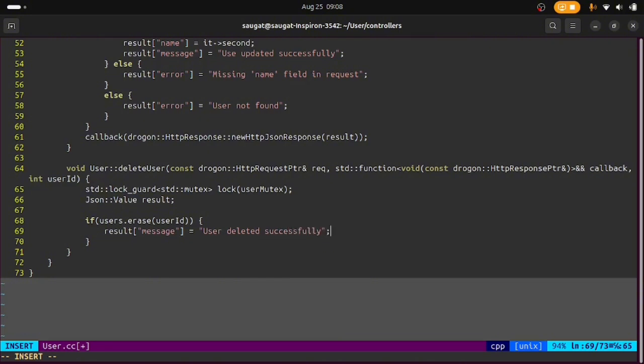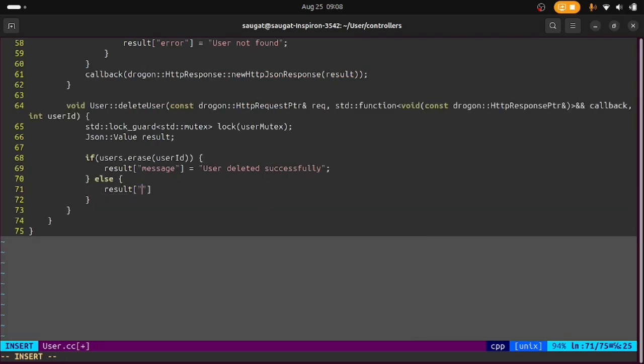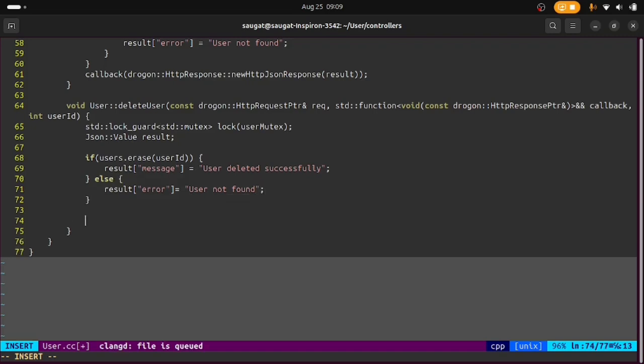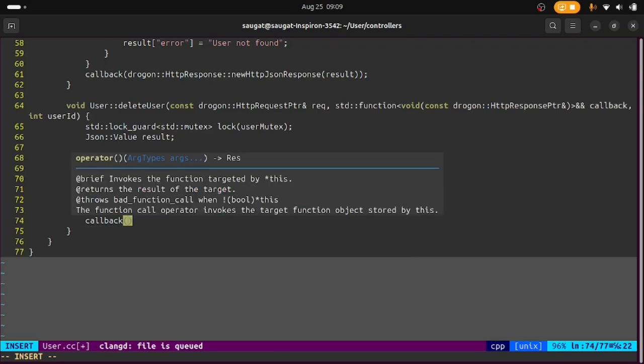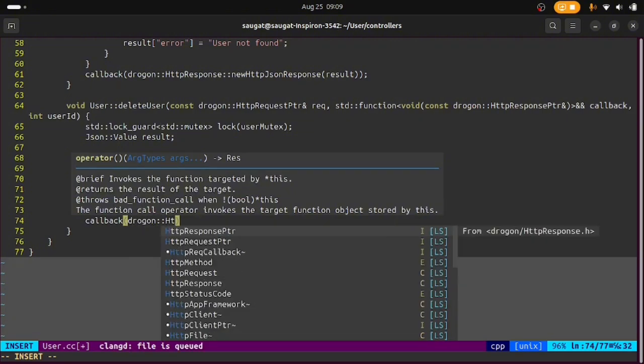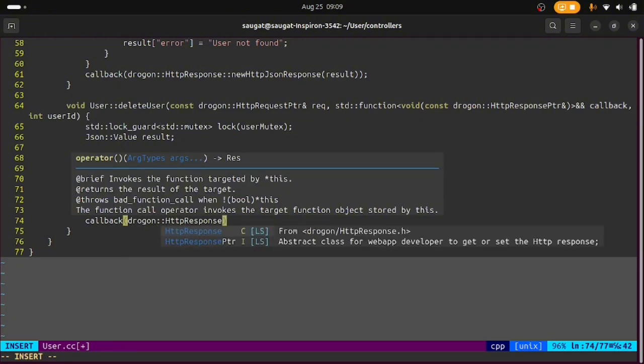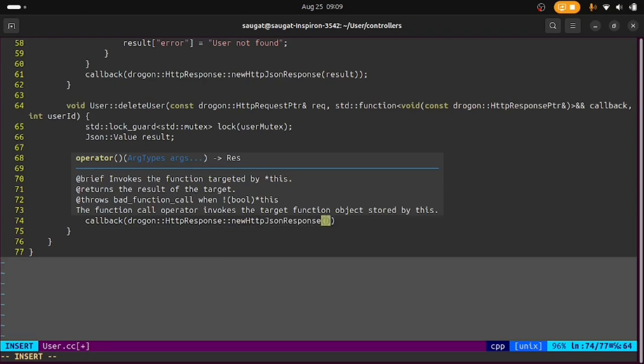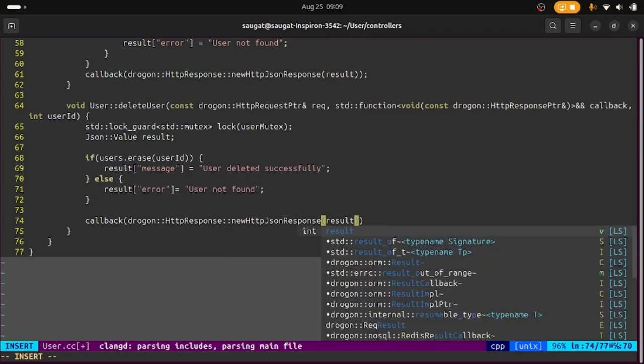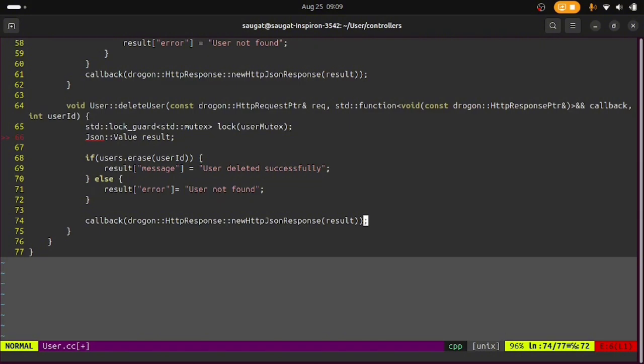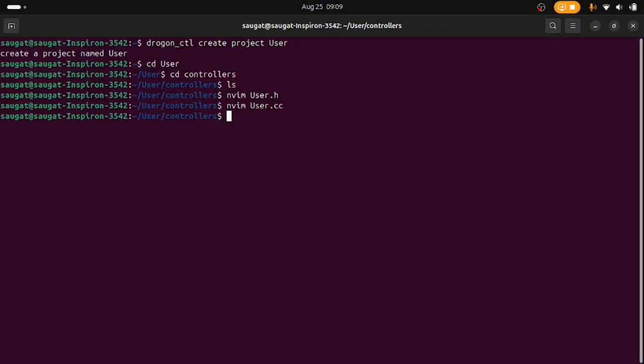If we delete successfully, we will create response with value user deleted successfully, and if we can't find the user, then we will create JSON with field error and value user not found. Now let's send the response using callback function.